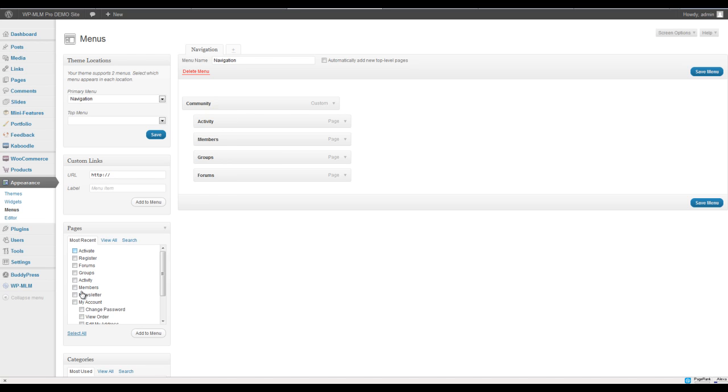If you want to add additional pages, very easy to do. Just come down here and look at your pages. Now you notice here there's some things that say, you know, my account, change password, view order. Those are all related to the WooCommerce plugin that's in there. What this will allow you to do is if you want to sell products on your website, you can do that. Now, there's plenty of documentation on woothemes.com about the WooCommerce plugin. Very easy to get all the information on that, so I am not going to go over that. They have a very extensive library of videos and everything about how to use the system.